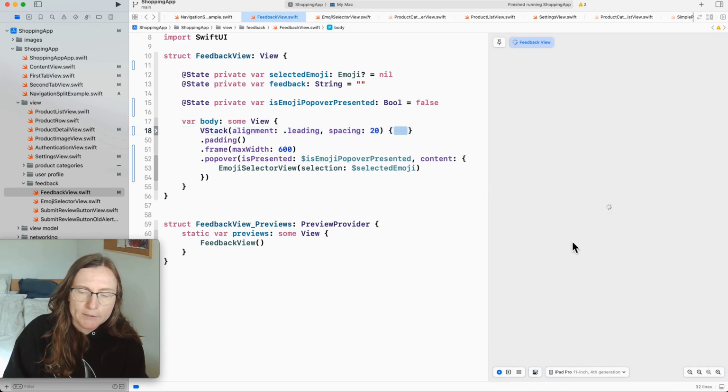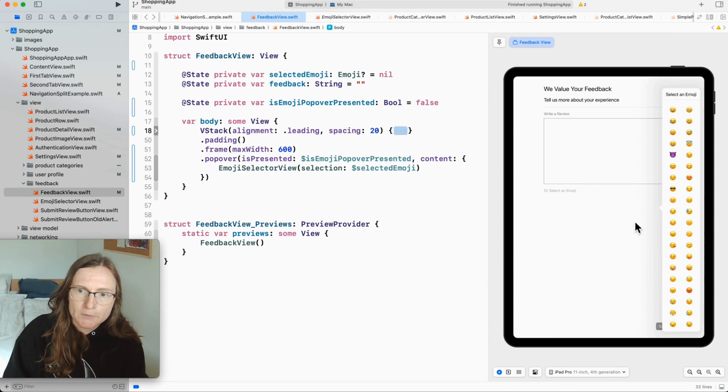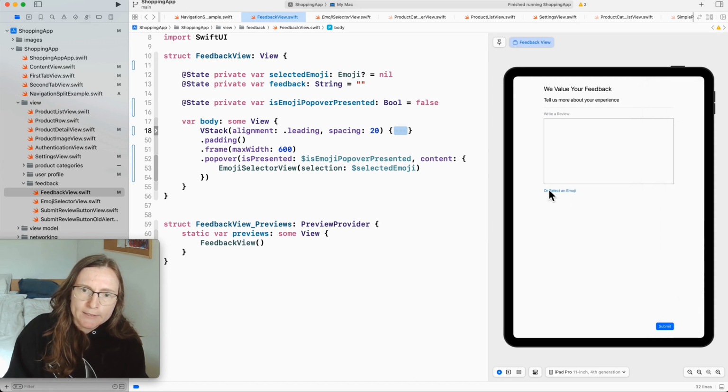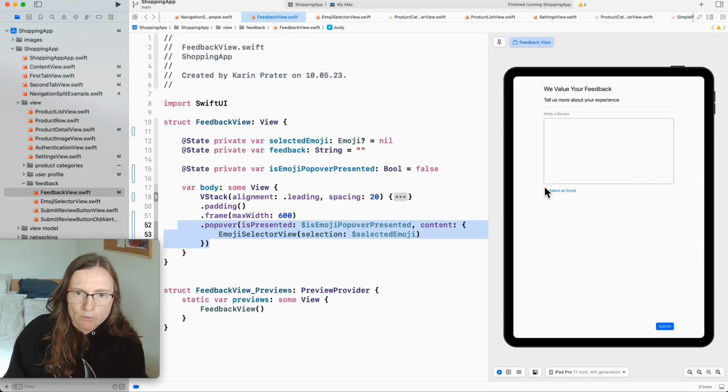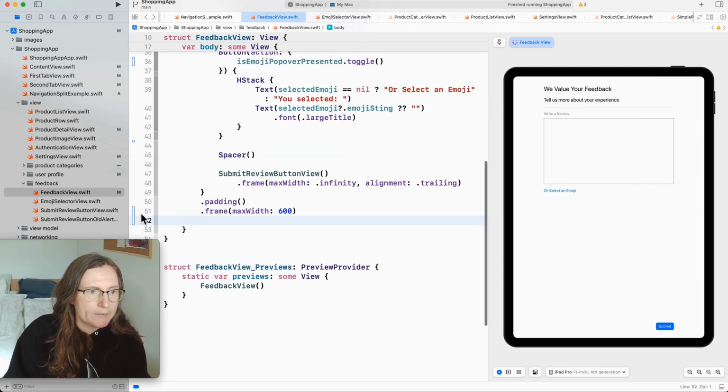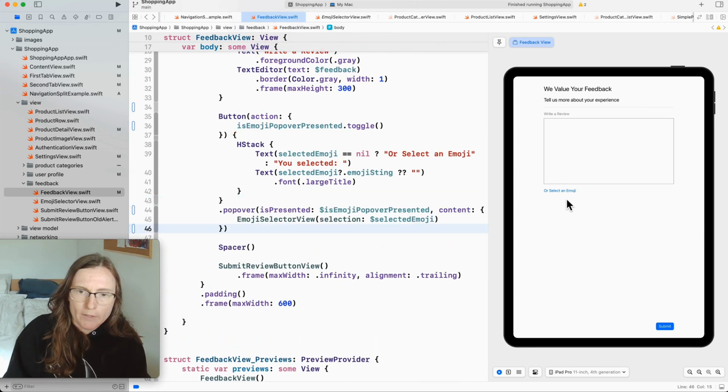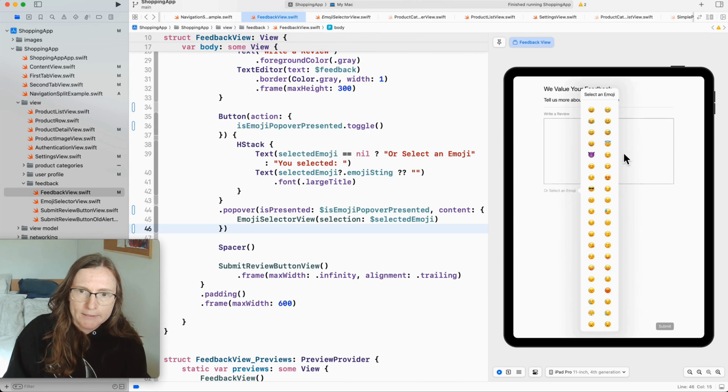Okay, going back to the interactable preview. And it's over here. It's not directly at the edge because the position is something you can decide by other arguments in the popover for the anchor. But before I do this, maybe I'm moving this popover to a position that makes more sense, which is around my button. So I copy this and move this around my button. And now if I tap on this, the popover comes up here.